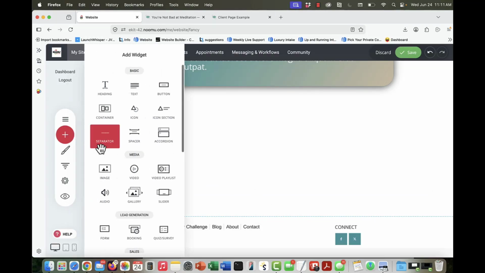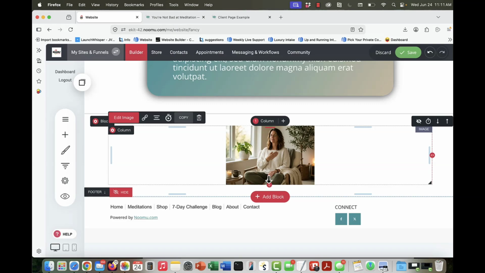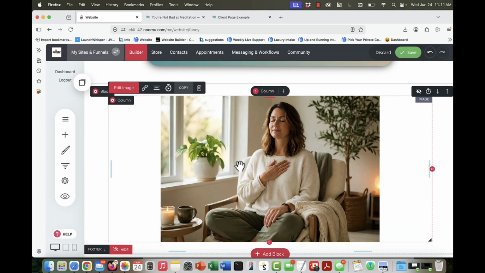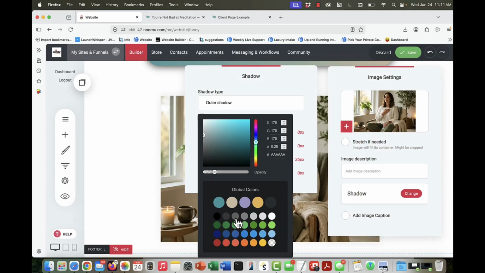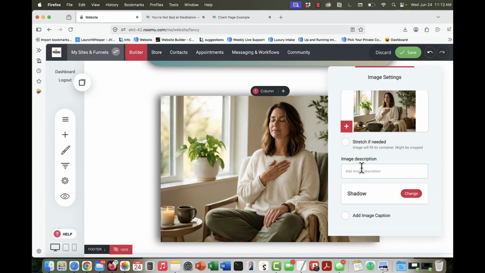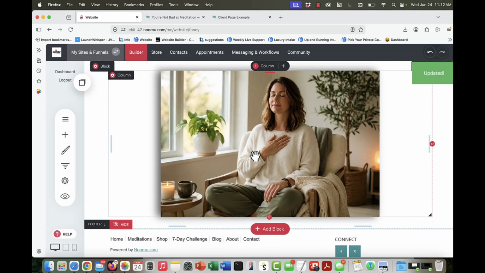So I'm going to add this image in that we had. Here we go. And now that's one column here. And all I have to do to make the image bigger is just drag it down. We have options of shadow here if we would like. Usually it has to be a bit darker to be noticeable. And there's more settings that you can do to change the setting. But we're just going to go with the default for now. And of course, don't forget to add your image descriptions because it's good for people with visual disabilities. And also it helps your search engine rankings and helps search engines understand what's happening on the page. So now we have that.